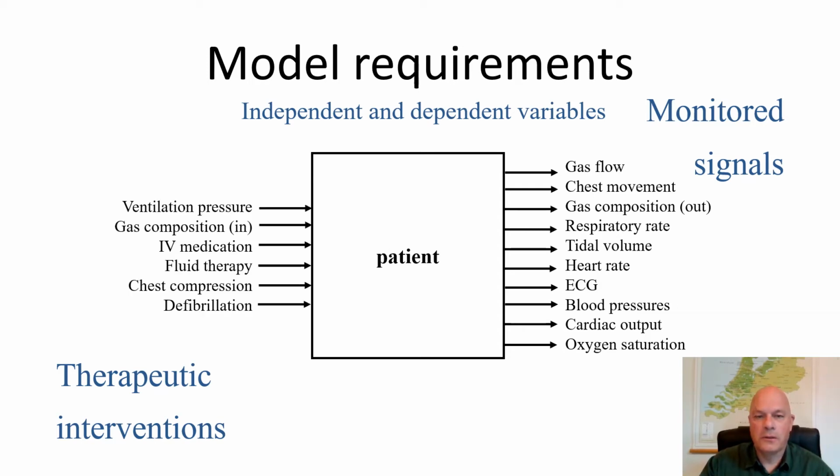There are a lot of things anesthesiologists in this case, but acute care physicians in general, can do. They can adapt the pressures on the ventilator, they can give more or less oxygen, they can give intravenous medication. At the time I got a list of 55 different drugs, and fluid therapies: whole blood, Ringer's lactate, other types of fluids. In case of cardiac arrest, you can do chest compression and defibrillation. So again, a whole list of requirements.